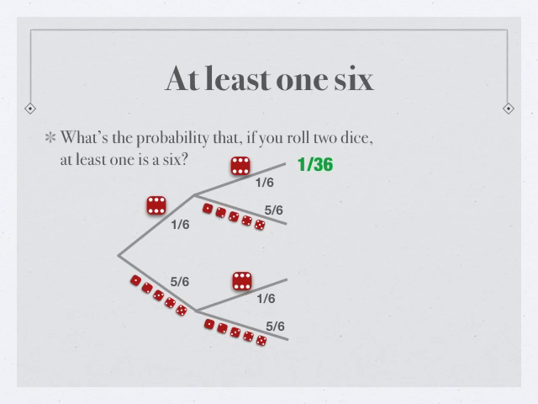The next twig down is five-sixth of one-sixth, which is five out of 36, just multiplying across. One times five is five. Six times six is 36. Same thing for the next one, except it's reverse order. And then there's the bottom one, which is five times five, 25 out of 36. Five-sixths out of five-sixths.